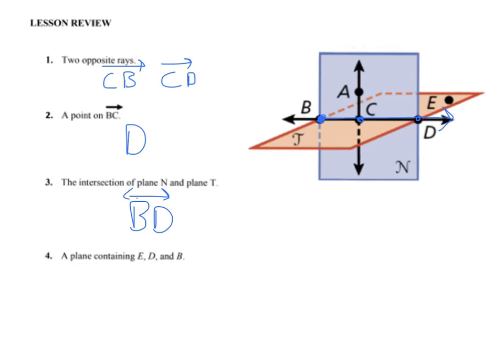Then the last question here says, name a plane containing E, D, and B. And like we just said, that point E is only on plane T. So I'm just going to say plane T. Now, again, did you have to call it plane T? No, you can name a plane using 3 points as well. This question said, name a plane containing E, D, and B. I could have just said plane EDB because that's what they wanted. They wanted a plane that contains those points. So if I just named it using those points, I would automatically be correct.